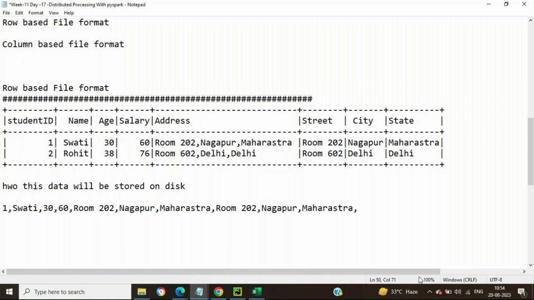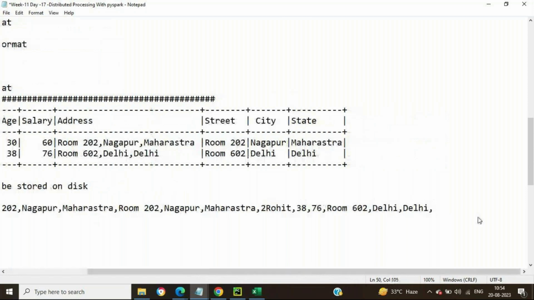It will be stored in the same way, one after another. Say Rohit is there, Rohit, then 38, then 76, then this particular information, room 602, Delhi, Delhi.